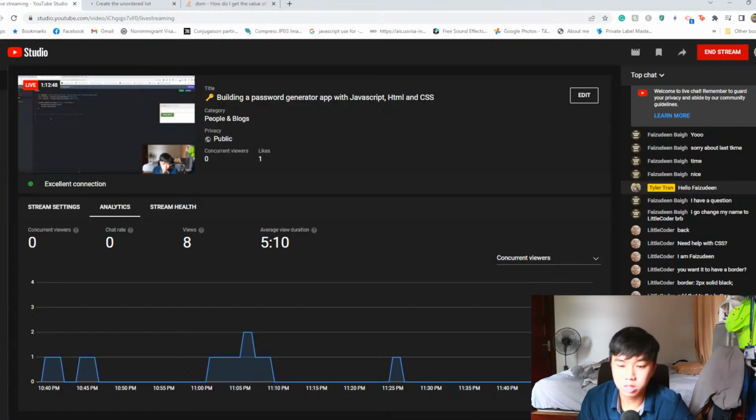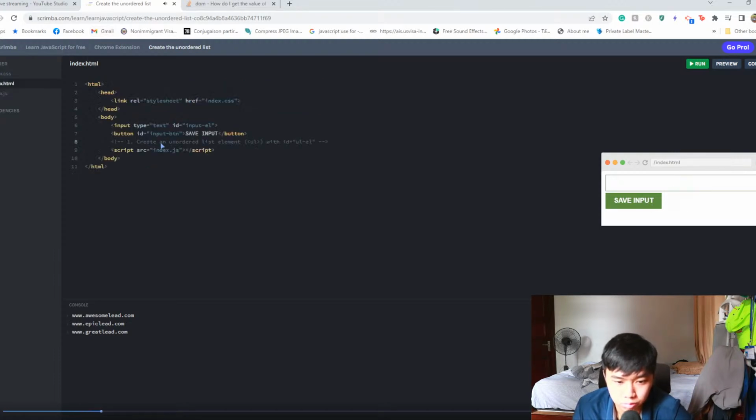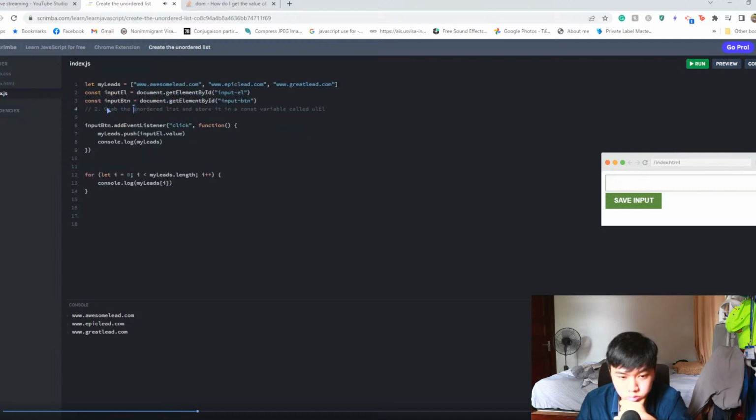We skim through this. Next up, we can go into the big project. Logging out the leads to actually rendering them out on the page. However, in order to do that, we have to actually create that unordered list where we are to render the leads out. So you are going to do that through a 2-part challenge. The first part is to create the unordered list element, UL, with an ID of ul-el, that's for unordered list element. And then after you've done that, return back to the JavaScript, grab this unordered list and store it in a const variable that's called ulEl.